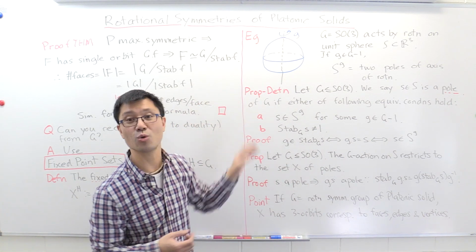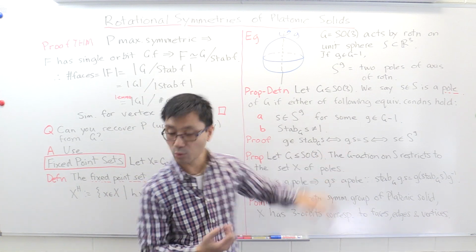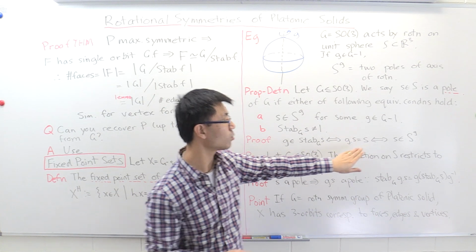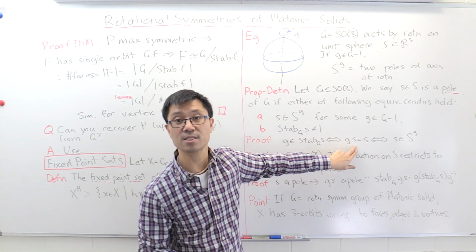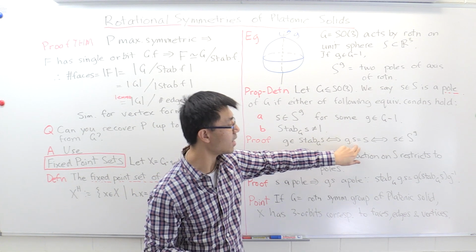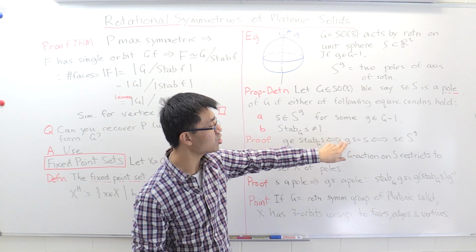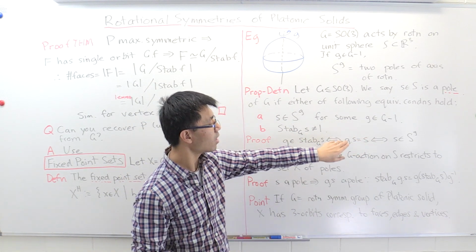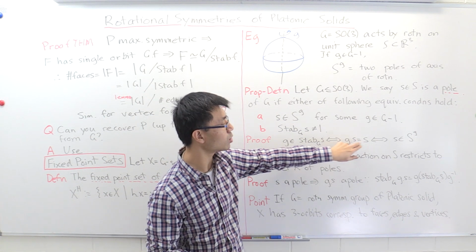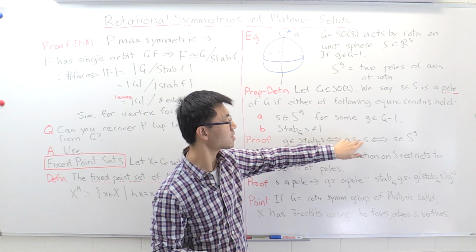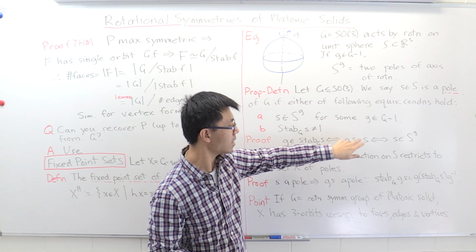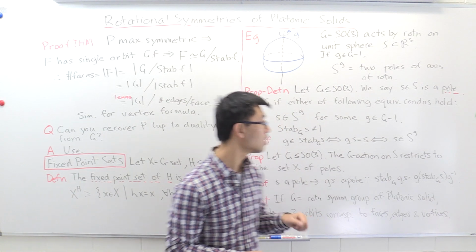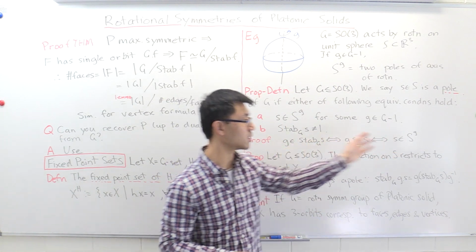Okay, so let's see why these two are equivalent, and what we'll do is we'll look at this equation essentially here, G dot S equals S. Firstly, we can fix S and think of this as a condition on G. If we fix S, then what are we saying about G? G just stabilizes S, so G is in the stabilizer of S. If instead we fix G and look at it as a condition on S, G fixes this S, so S is fixed by this G, so S is in the fixed point set of G. So of course these two conditions are equivalent here.